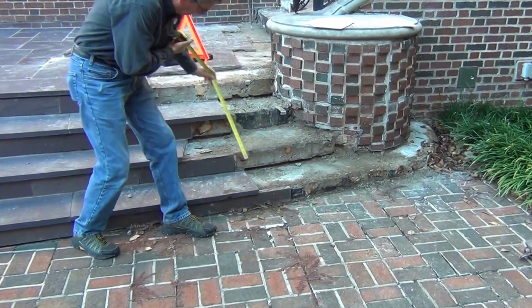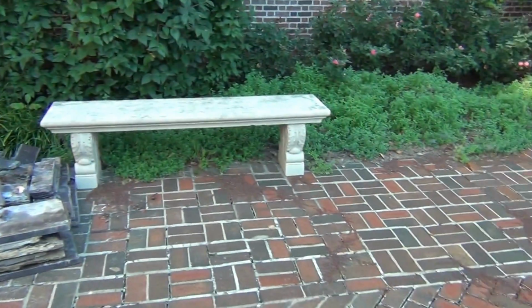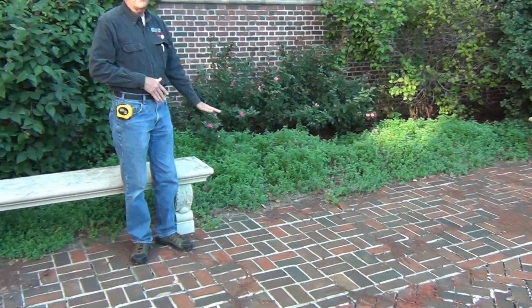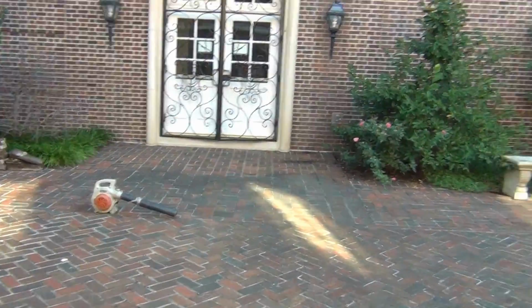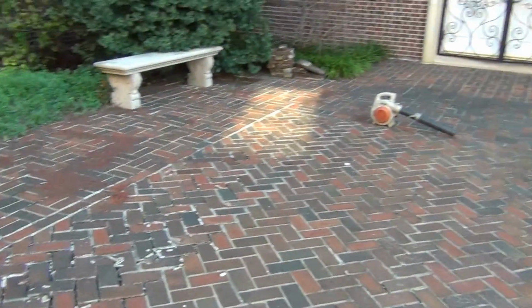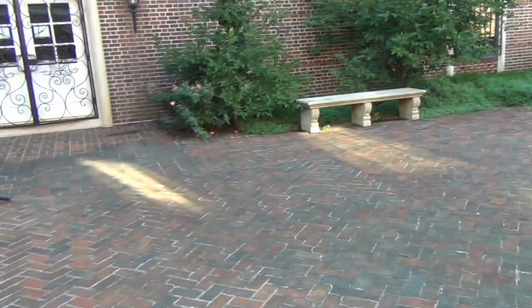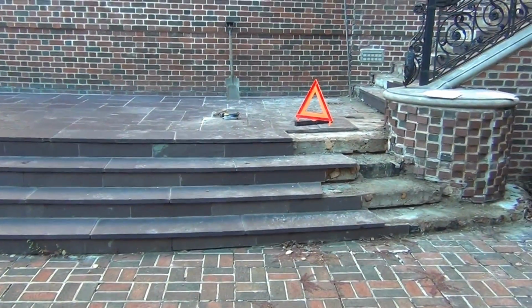Now we can control the height of the underlying slab. We can lower this slab to make that work. But that's the other thing: if you're trying to evacuate this water this way, with a surface drainage system, you've got to raise this up. There's going to be a big medallion in the center, and the plan is to have it all fall from that center, the high point, to the perimeter. We're going to have slot drains and underdrains, so you don't need to worry about it. There's going to be sewer and drain pipe leading out to the south. So you can put this at whatever level you want. Which is good, because that might help you over here. We can make up for it if we have to lower.